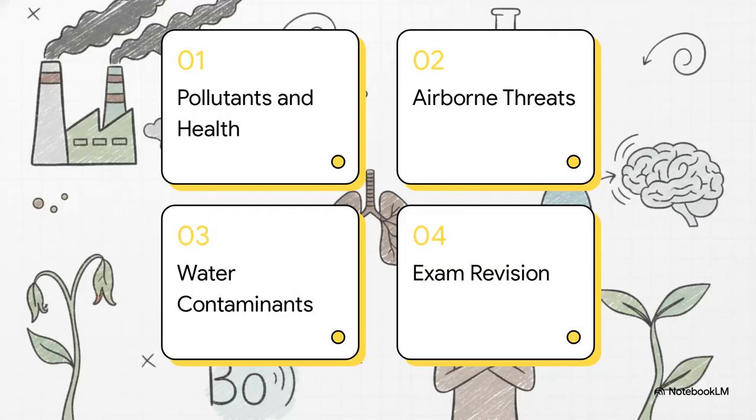Okay, let's just do a really quick flyby of the syllabus today so you know where we're headed. First, an introduction to pollutants and health. Next, airborne threats and respiratory risks. Then we'll dive into water contaminants and heavy metals. And finally, we'll wrap up with our exam revision and conclusion.